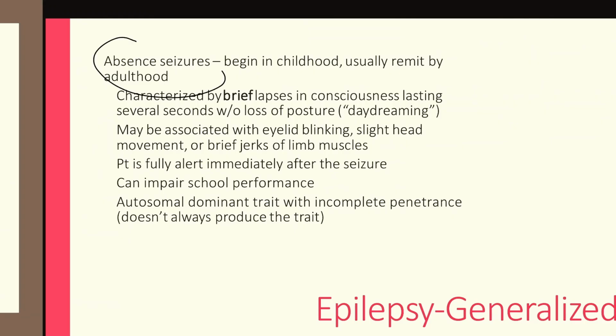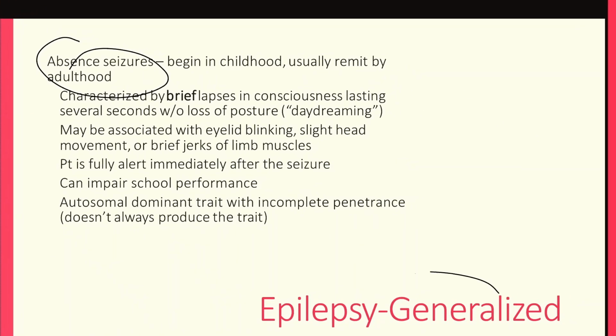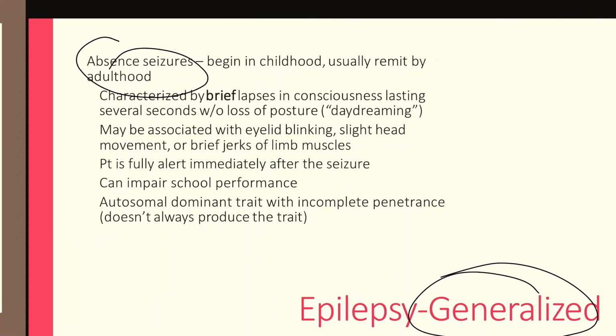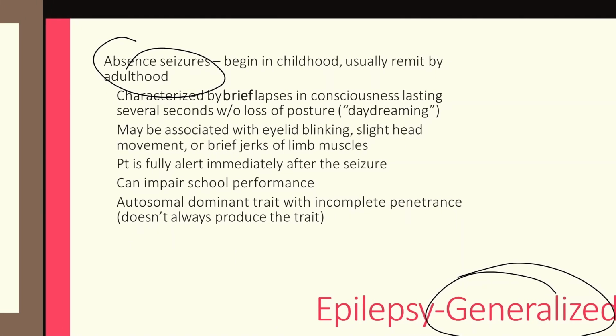Absence seizure. Now we're moving on to our generalized seizures. Some of you may have absence seizures, or absence if you're French. It goes both ways. Dr. Wood says absence, but it doesn't matter. But what is an absence seizure? Usually in childhood, maybe in adulthood. Usually they remit by then. But basically, it's daydreaming.